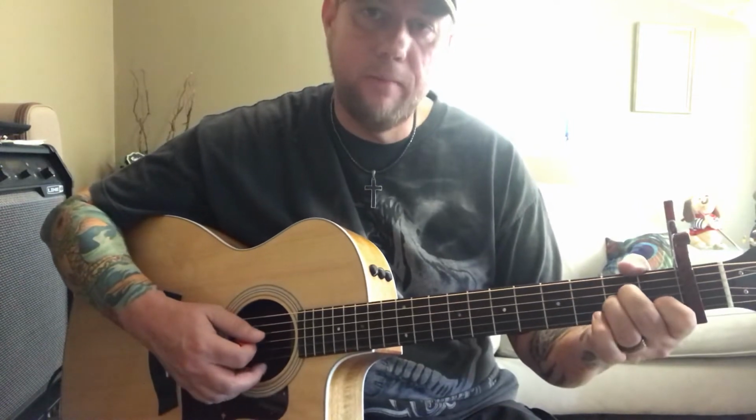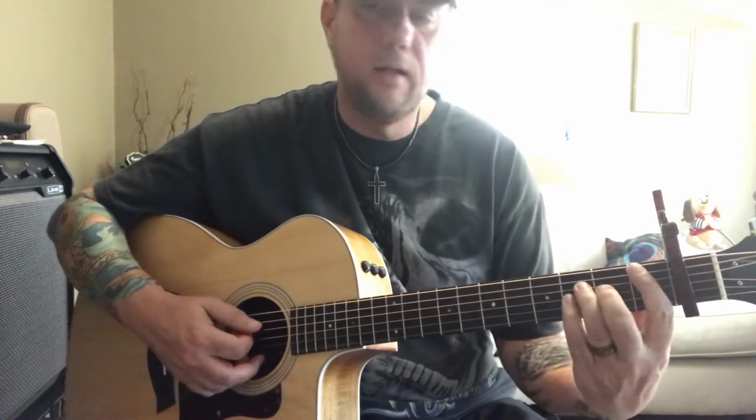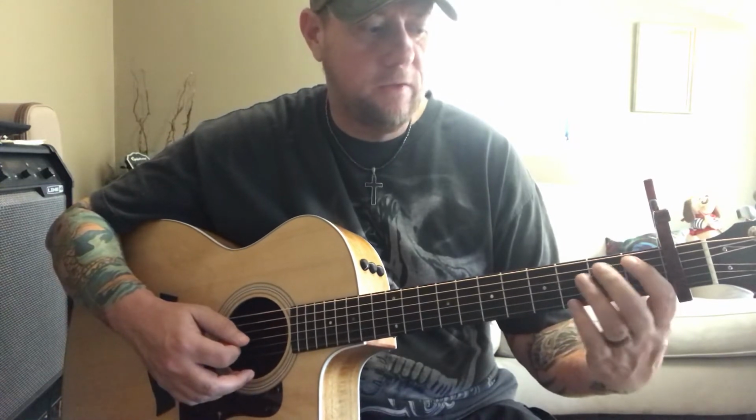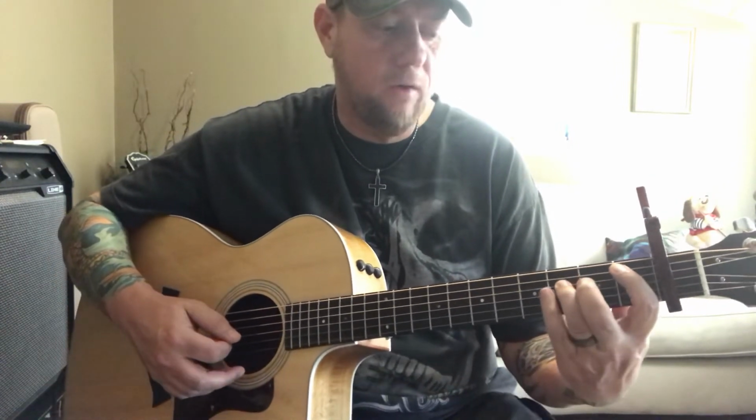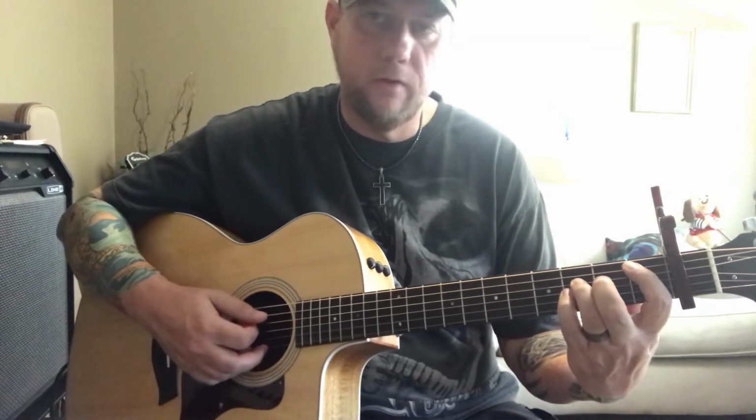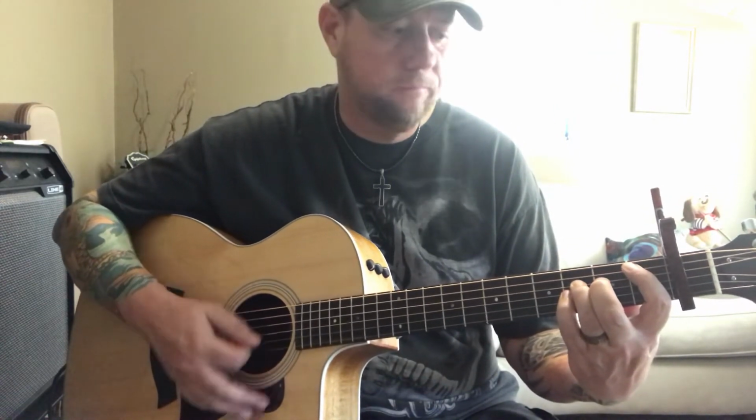Then we'll have A minor, and then a B, and the way I'm playing it is just index finger on the A string of the 1st fret, my ring finger on the D string of the 3rd, and pinky on the G string of the 3rd, and I'm basically just playing those 3 strings.